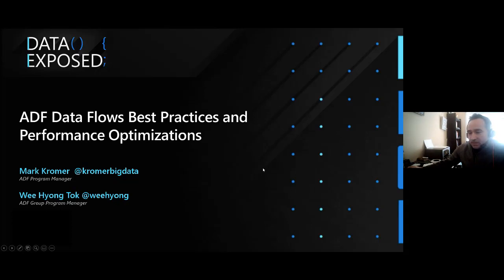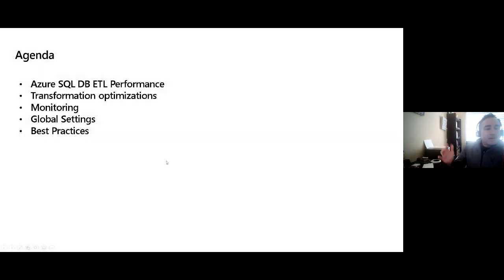And of course, the first thing I can do is advance my slides. I broke this down into different categories. I want to talk about ETL performance with SQL DB. Just to back up for a second, with Data Factory, data flows is the low-code, no-code environment for building data transformation at scale in the cloud. So we're going to focus on this. I'm not going to focus on copy activity, data ingestion, pipelines, orchestration, and those kinds of things. Whole different set of performance topics.